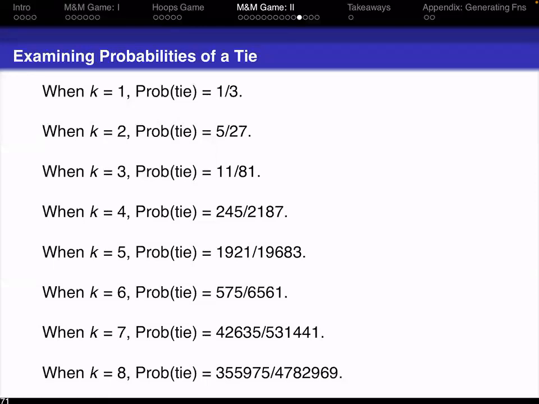They're all powers of 3. Is it the same power of 3 going from one to the next? Why not? Going from the first to the second, we multiply the denominator by 9, right? For the next one, we multiply the denominator by 3. And then what do we multiply it by?